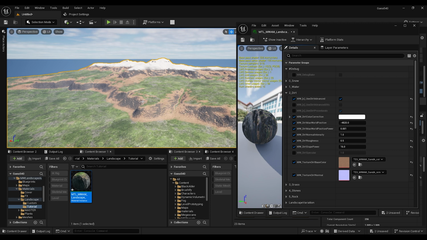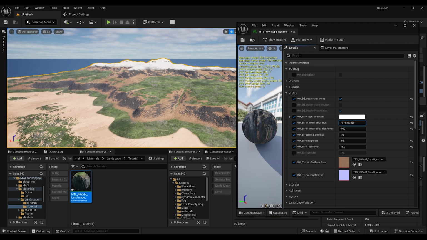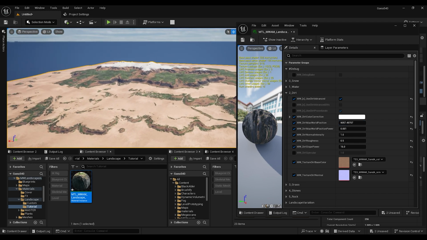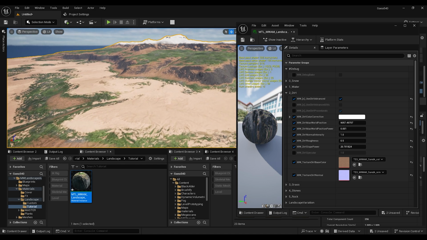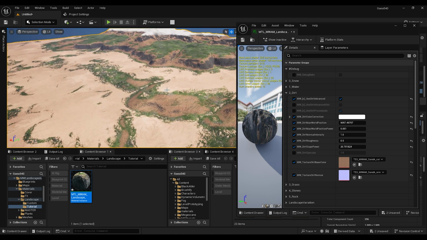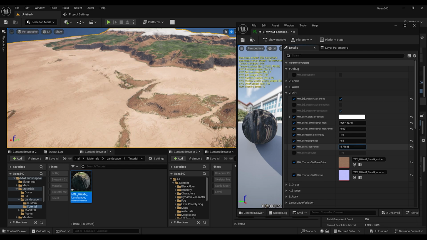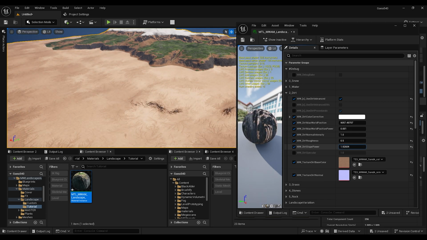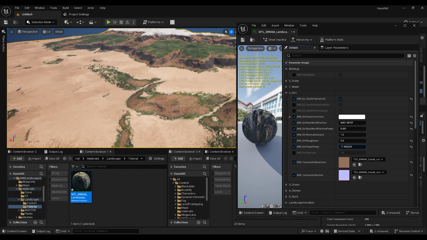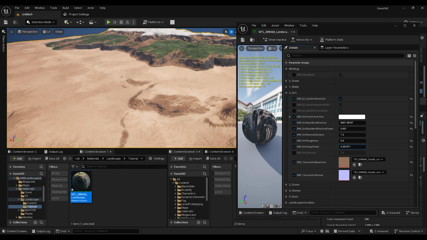And then lastly, it's dirt. And the cool thing about dirt is that we can actually use it for our shore part, for the sand. So what I'm going to do is again increase the world position and move it right here. And I think this looks really nice. One cool thing you can do is, for example, if you don't want the grass or other things to show through, you can adjust this dirt slope power and you can cut out the grass part or anything else it's covering.